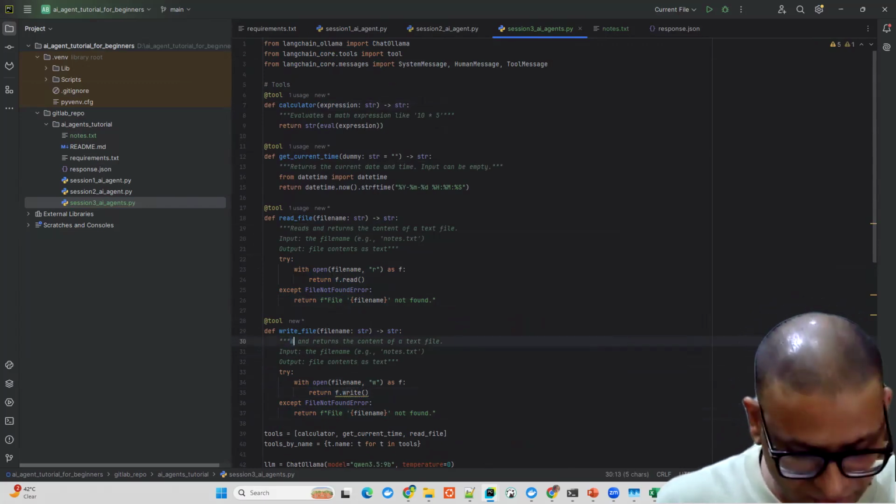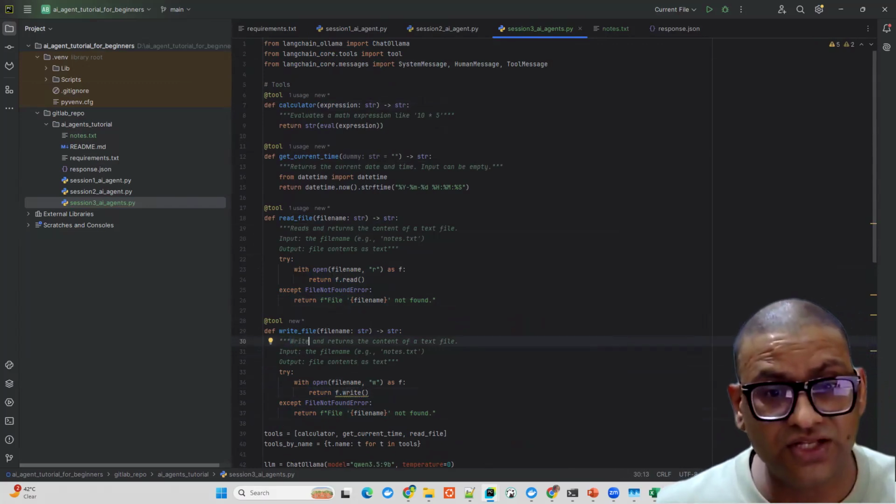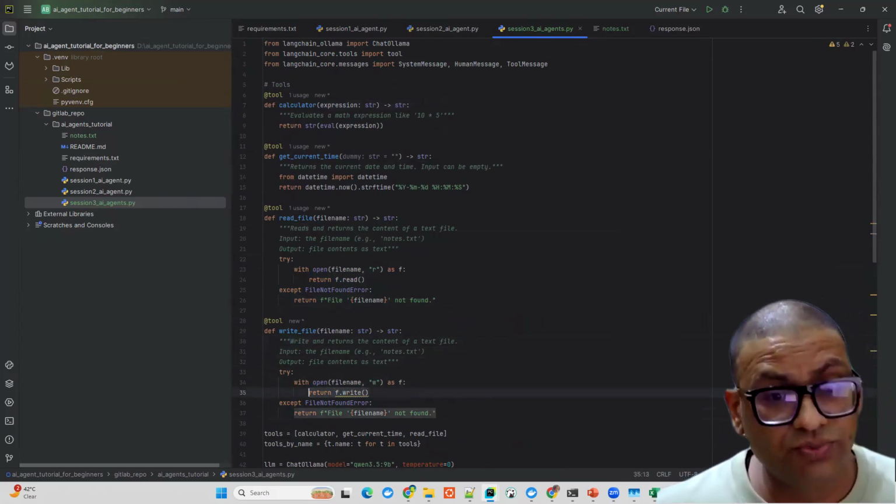But here we have to simply change that docstring. As I mentioned, this docstring has to be the most important part, right?